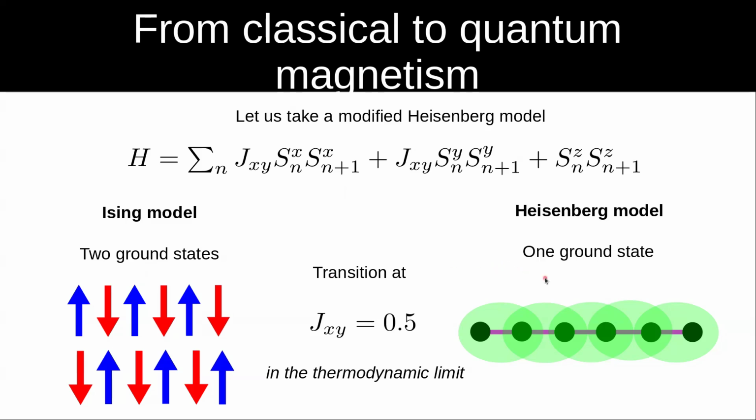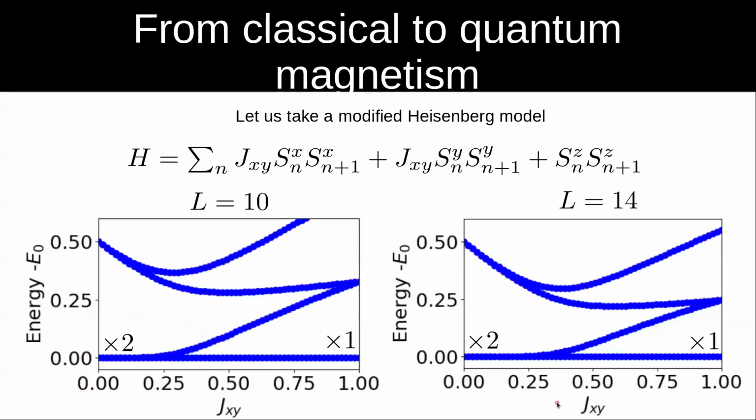And when we have Jxy equal to 1, then we are in the Heisenberg limit, and in that case, our ground state is unique, and it doesn't break translational symmetry, and it represents effectively a linear combination of different singlets in the system. So it's a purely quantum magnet. And this transition between the symmetry broken state and the Heisenberg limit actually happens at a critical Jxy in the thermodynamic limit. We're not going to be at the thermodynamic limit, but we will see how we can already see signatures of this in finite size systems.